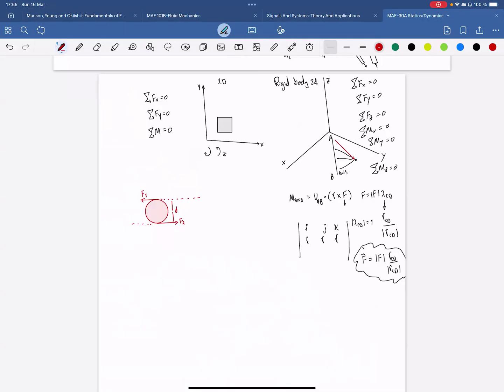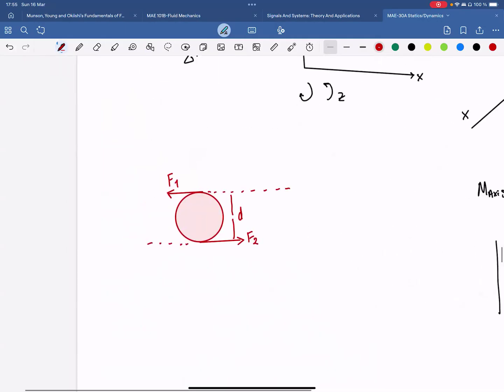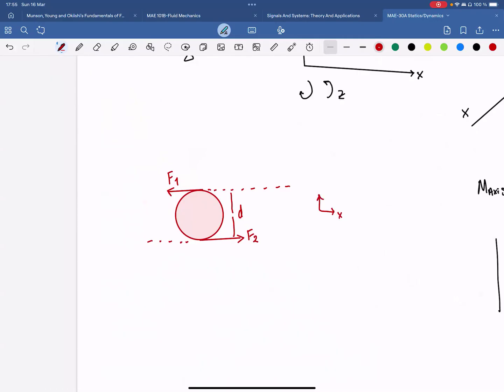Let's call this X, Y. That means that the translational force, they are of the same magnitude in opposite sense, meaning the direction of the force. They both are acting on the rigid body, one to the left and one to the right. Even though there is a distance between them, we have the principle of transmissibility, which again states that the translational force that the body is going to feel can be directed along any position of the rigid body.